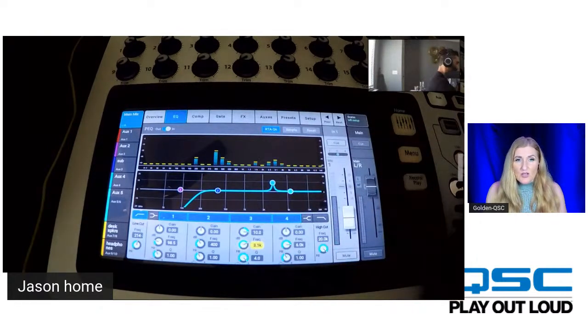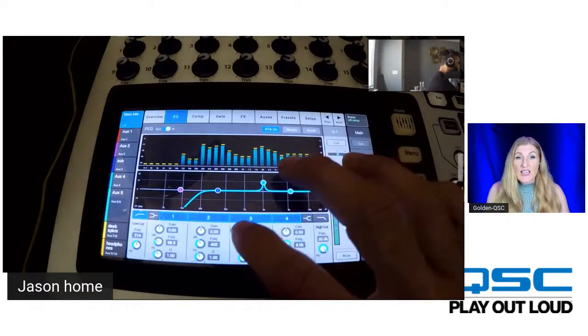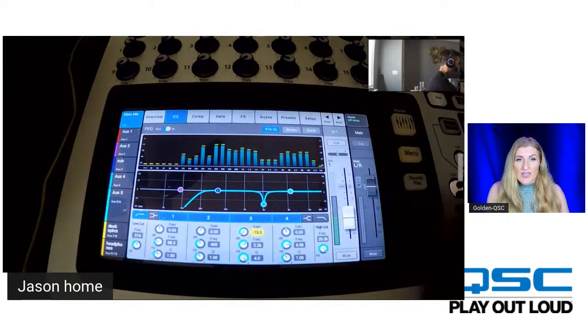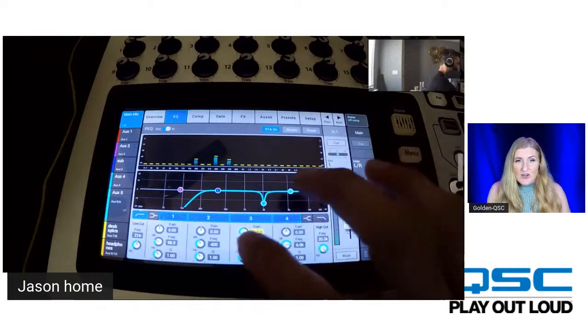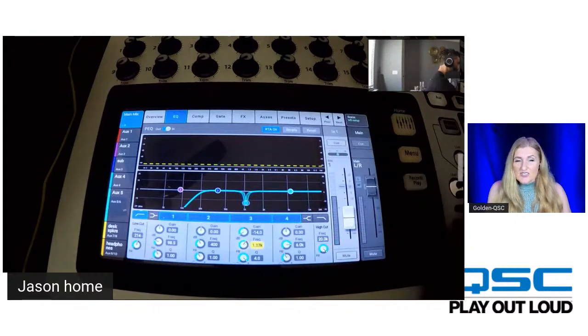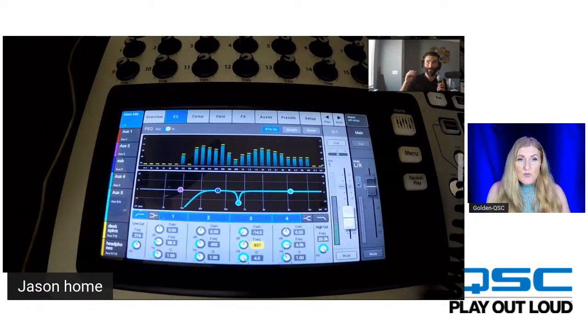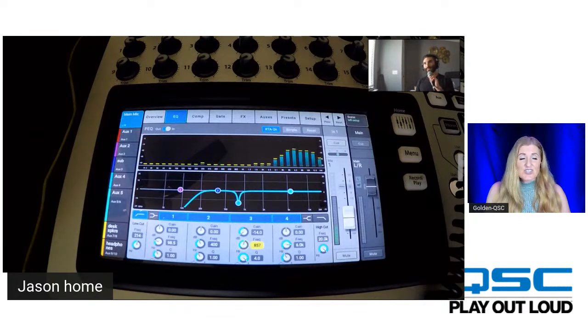Actually, I'll do a cut though. In a live situation, we don't want to, we're live. I'll do a narrow cut, and I'll slowly sweep it till the feedback is gone. This is the way I can get rid of feedback in a live situation in a monitor. Problem is, a lot of times in sound check, stuff changes because people turn up amps. They sing differently. A lot of stuff changes.